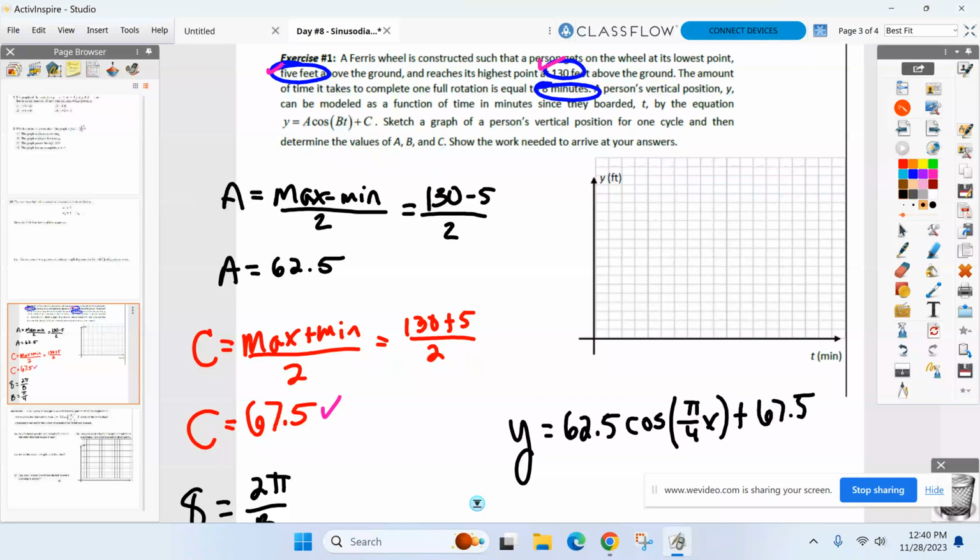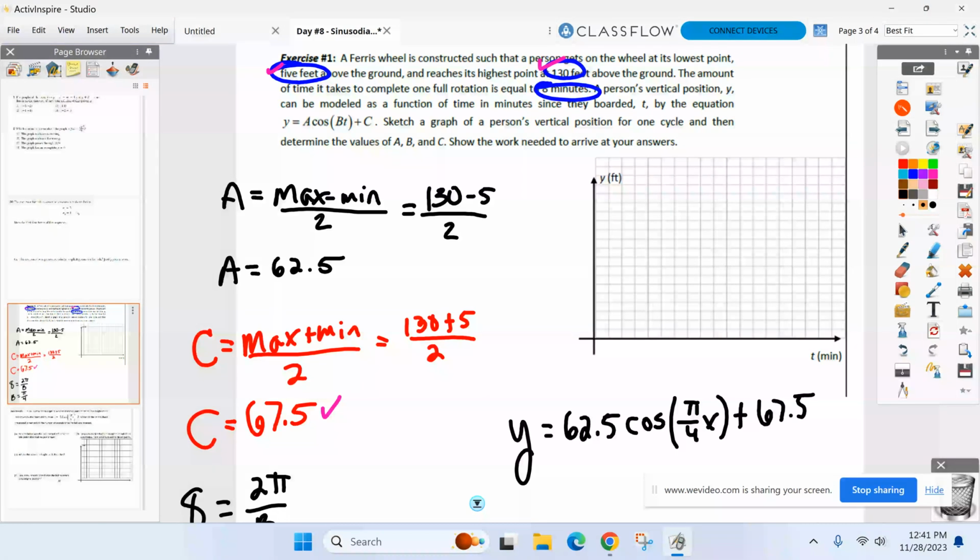You can do it either way. They're telling you what the max is up here. Isn't that what I plugged into my formula too, right? Good. So whether you get it from the equation you write, because if I added 62 and a half and 67 and a half, I'd get 130, or if you just get it from the problem, it's up to you. So how do I get 5 and 130 on there? What are you guys going by?